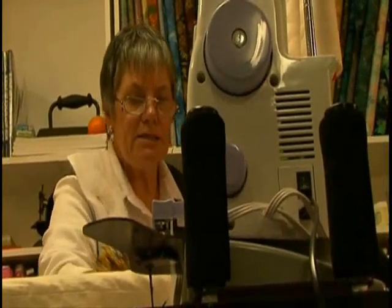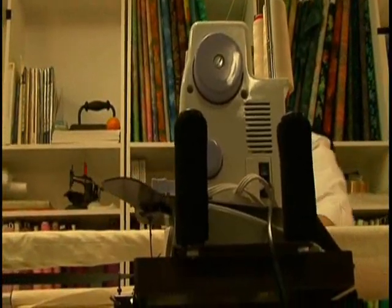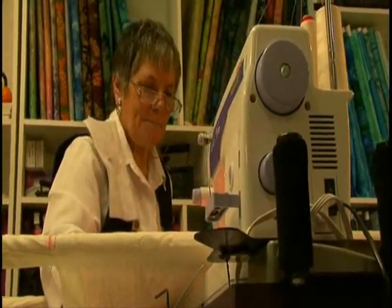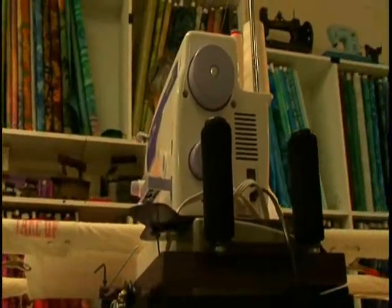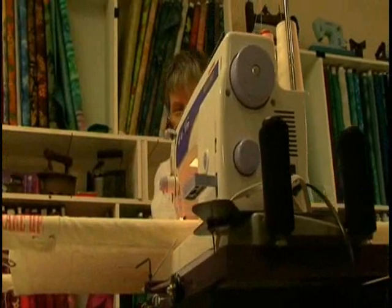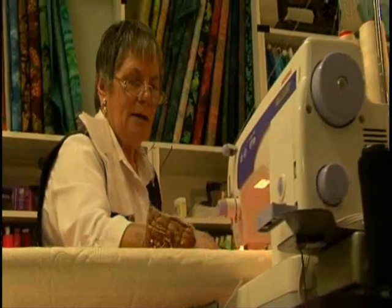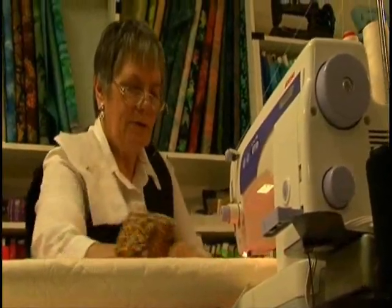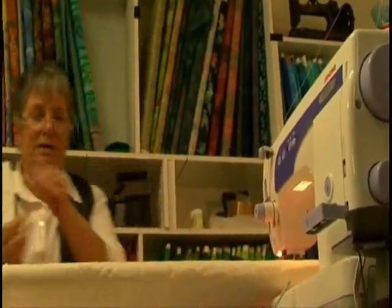I'm going to ditch stitch the areas that I didn't ditch stitch before. Remember, I turn the quilt so that I have a continuous line of stitching. And stitch along, go right through. Very quick and easy. Keep those threads out of the way, because I can tell you it's no fun getting it caught around the foot of your machine.